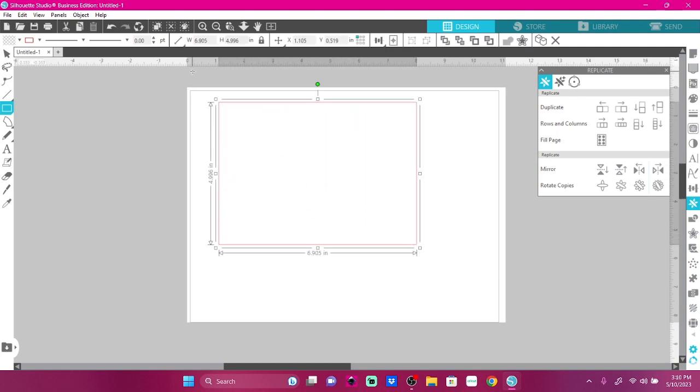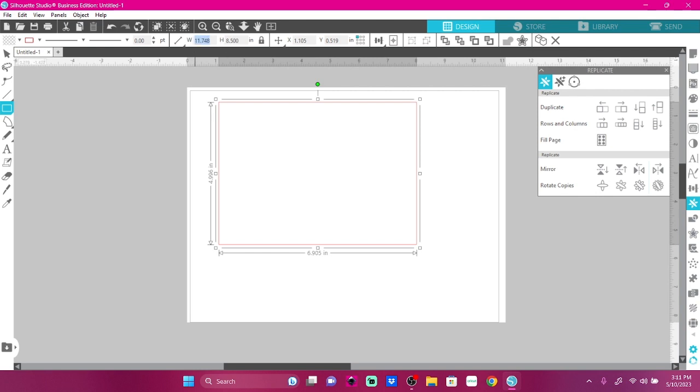And I want that square, I want to make it 8.5 by 8.5. Actually, let's make it by 11. Actually, let's go 8.5 because I'm in landscape mode, so I need to make the width be 11.